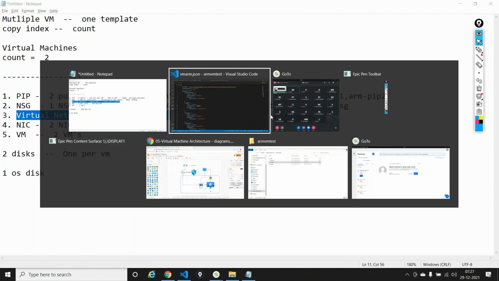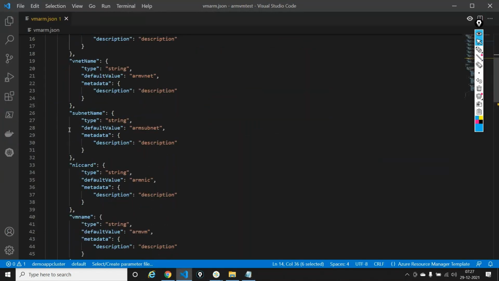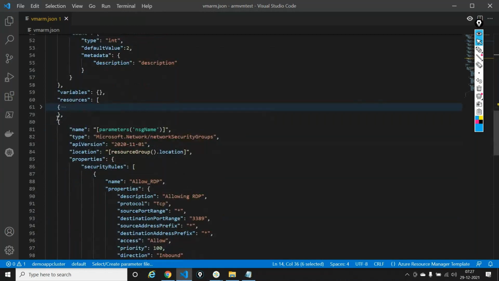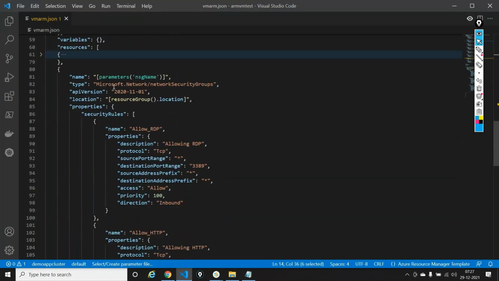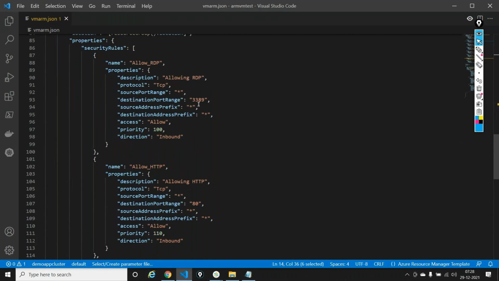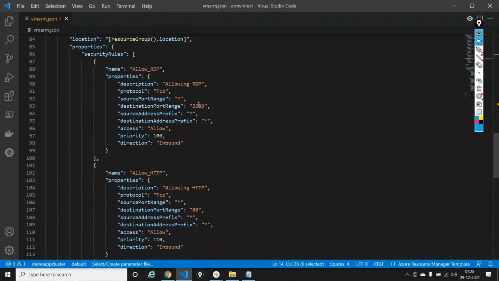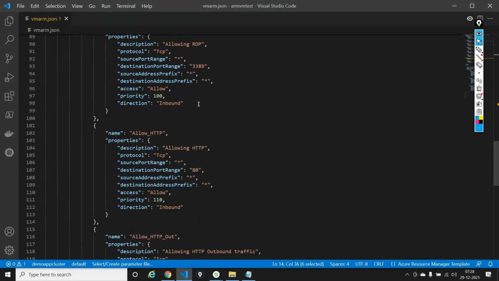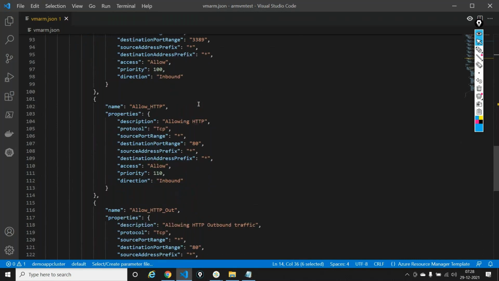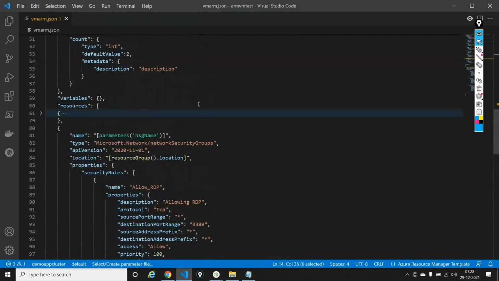So let me go back and let me see if I have to change anything here. So are we good to close the network security group rules, guys? Does anyone have any issues with this? I'm not making any change to the network security group rule. I have like 3 rules basically, 2 inbound and 1 outbound, to open up the RDP port and to open up, let's say, the HTTP port. And on the outbound, I'm also opening up the HTTP port out here. So are we good with this? Can I collapse this out? Or does anyone have any questions, or does anyone have any issues with this?